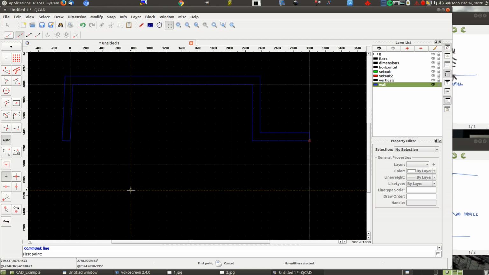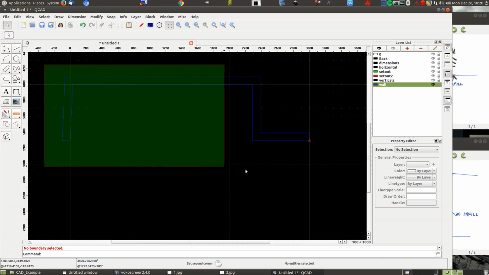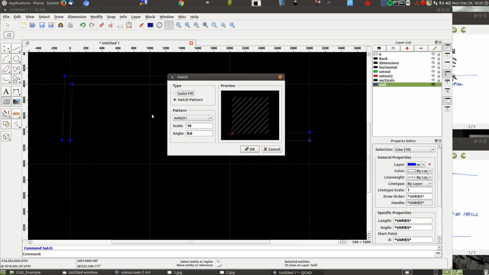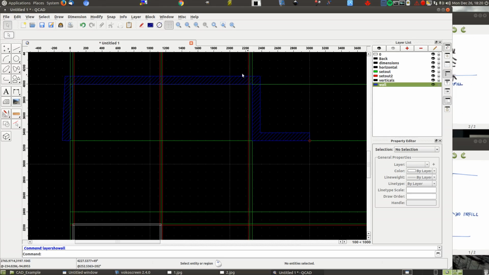So I'll show you another feature. Right click to go back. There's this hatch business. I'll just draw a line around it. Hatch. I've got a scale here of 10. That works quite well. Okay. So we've got that wall hatched in. That was a very easy task, as you can see. Now if I turn the setup layers back on, well, actually I'll just turn everything back on. So you can see that's our wall we've got to work to.